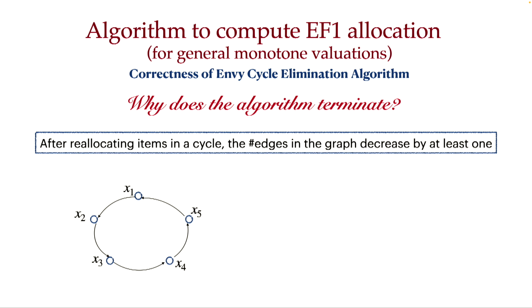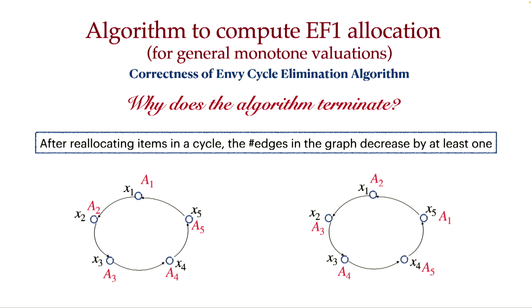So this is the envy cycle, okay. Now let's say this is the allocation. Let us see. Now we reallocate. So A2 goes, this will happen, right? Now because it was shorter, I can say what happened earlier. X5 likes A1 more than A5. It is not agent dependent, it's bundle dependent, right? X5 likes A5 more than A1, but not others. Sorry, X5 likes A1 more than A5, right?